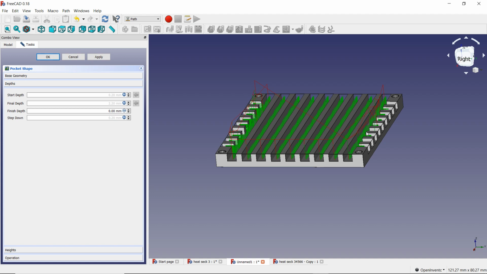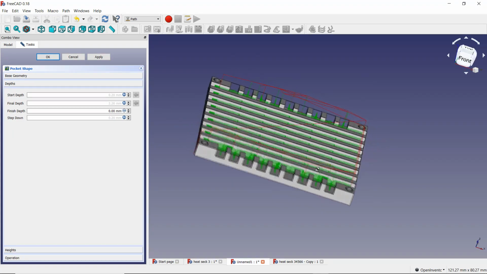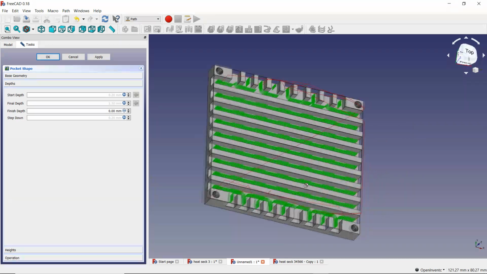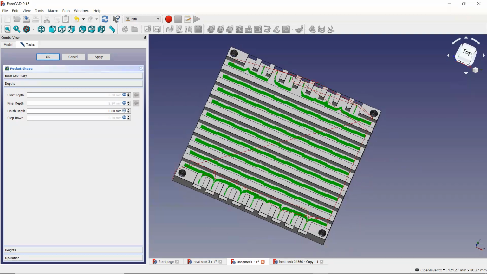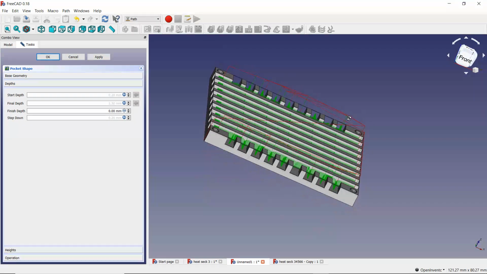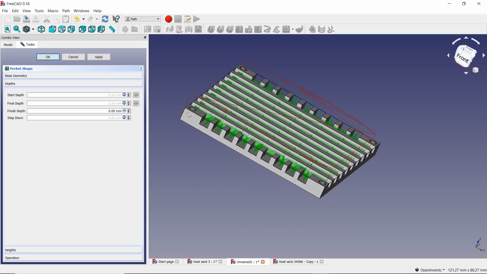The green lines are where it's actually going to cut. The red lines are where it's going to travel. Now, one of the problems I ended up having with this piece of software when I first started using it, something that I didn't quite understand, was that I set the origin point over here, which is actually the face, the top of the part.